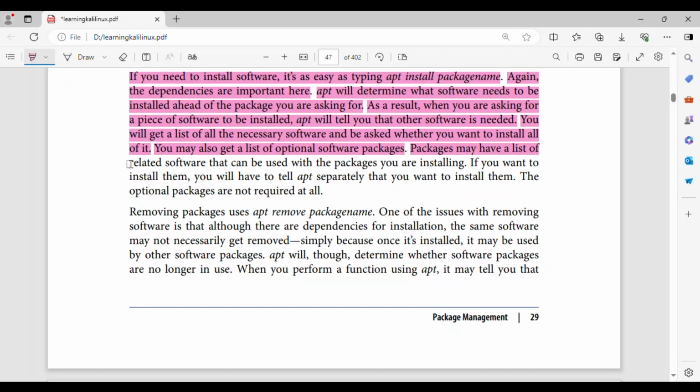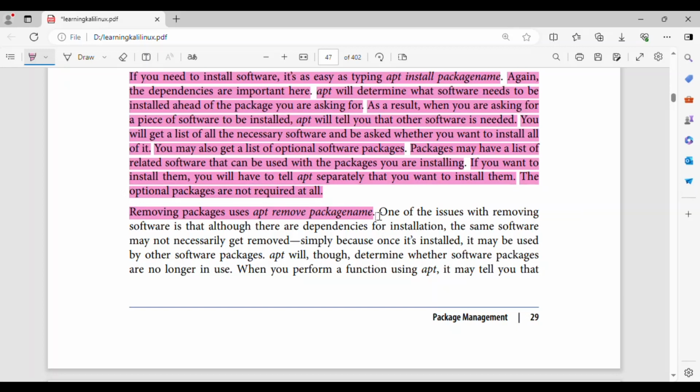Packages may have a list of related software that can be used with the packages you are installing. If you want to install them, you will have to tell apt separately that you want to install them. The optional packages are not required at all.